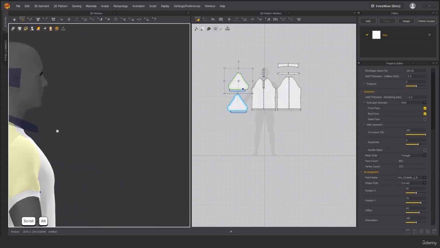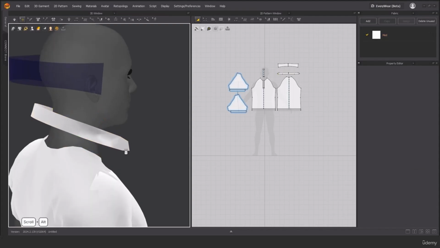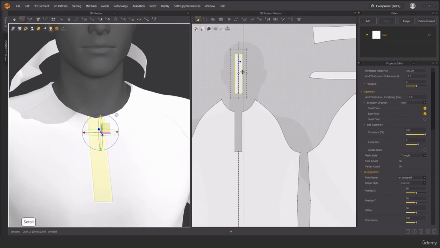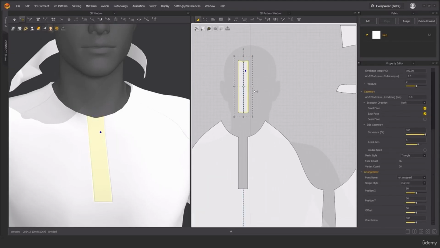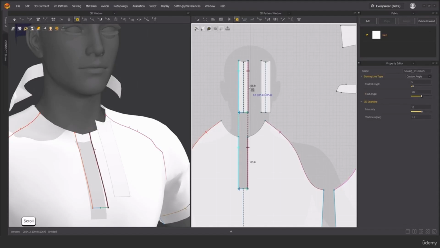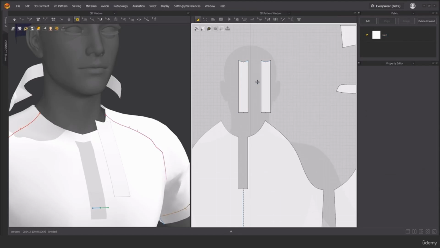Okay. As you can see here, right click on the collar to activate it, just like this. Now adjust it to get the best angle for sewing. To do this, first make a copy of these patterns by duplicating it once. Position it right in front of the previous part. Go ahead and delete the previous sewing for this section. Notice how the left side automatically gets removed as well. Now unlink these two parts, remove link, so they remain independent.